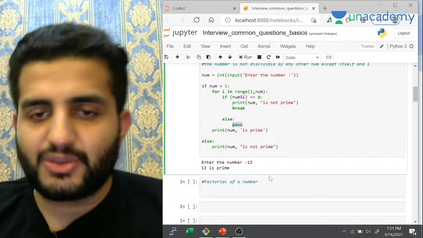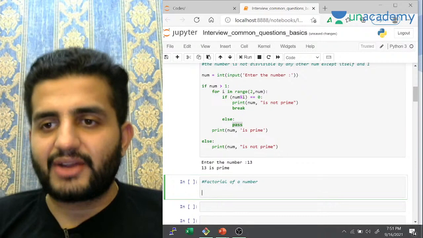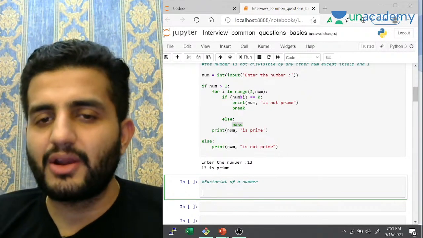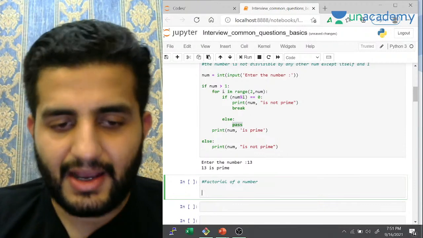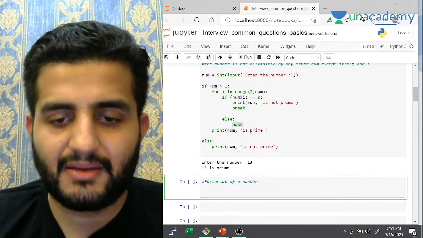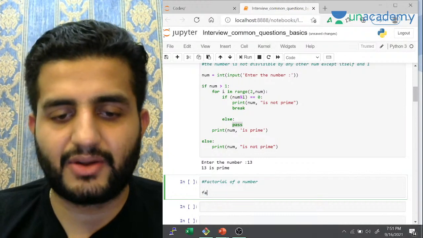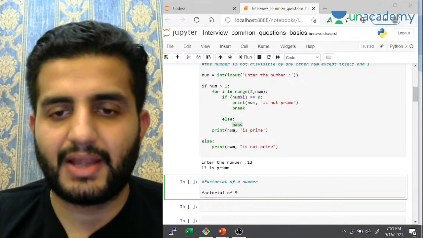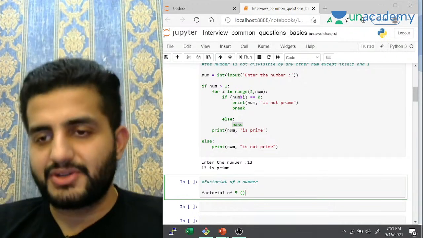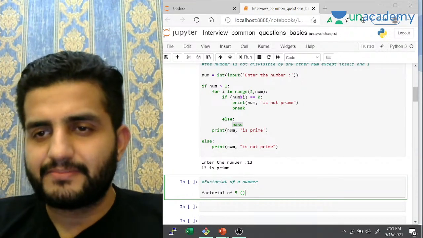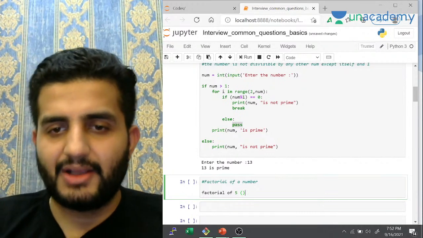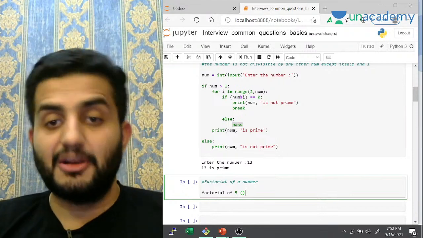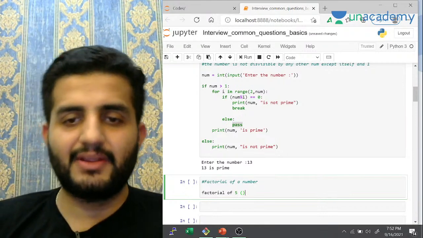Cool, guys. So next question, quickly, we're going to do the factorial of a number. A quick definition I would want from you guys. What is a factorial of a number? When I say I want the factorial of, say, 5, what do you mean by that? If you can give me the definition, I can put up the logical meaning from the numbers perspective, and then we'll try to code it.